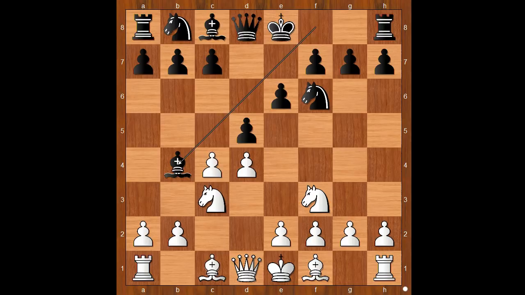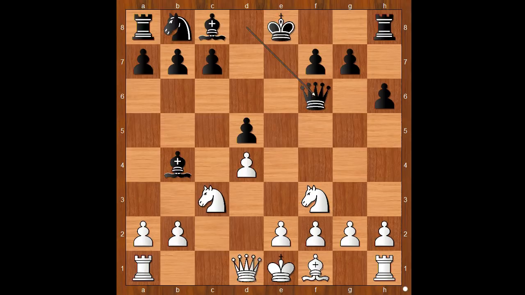C takes on d5, e takes on d5, bishop to g5, pinning the knight, h6, asking a question, and Zhou Weiqi captured the knight. Queen takes on f6. White to move, queen to b3 was played. If queen to a4 check, then knight to c6. Zhou Weiqi played queen to b3, forking the bishop and the pawn on d5.